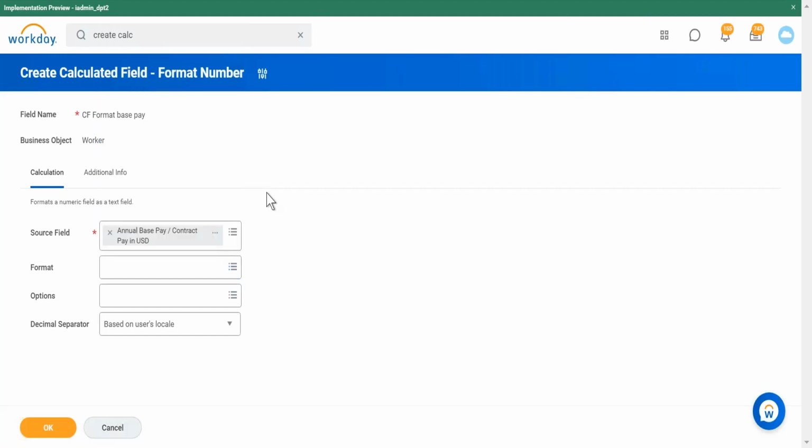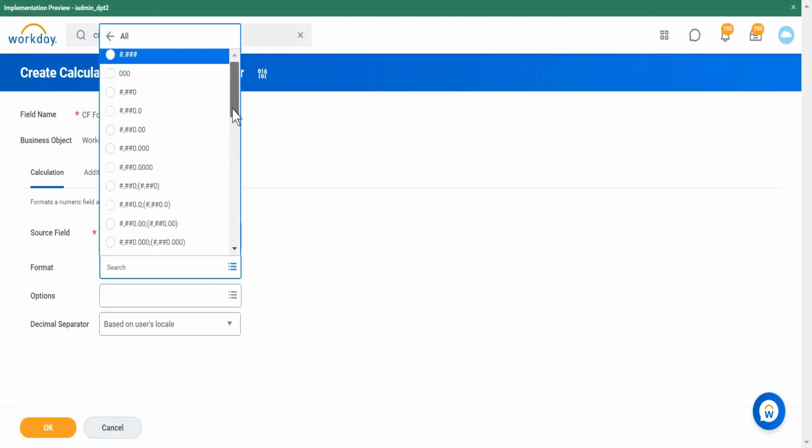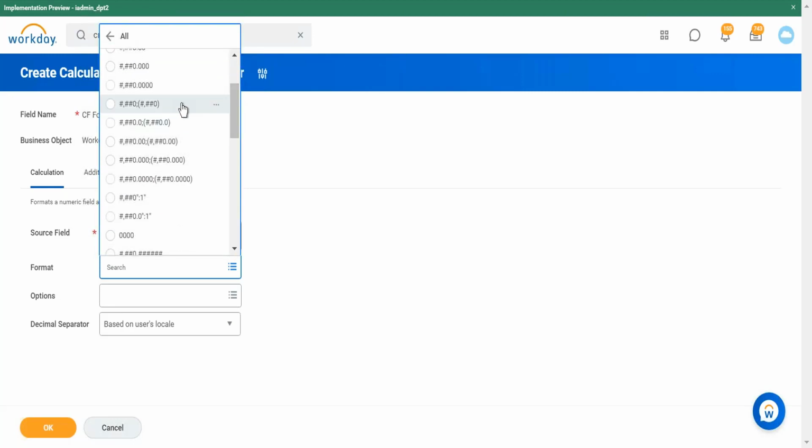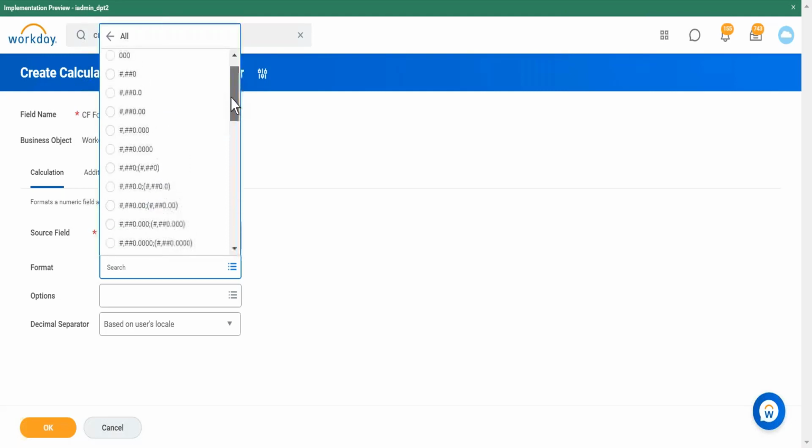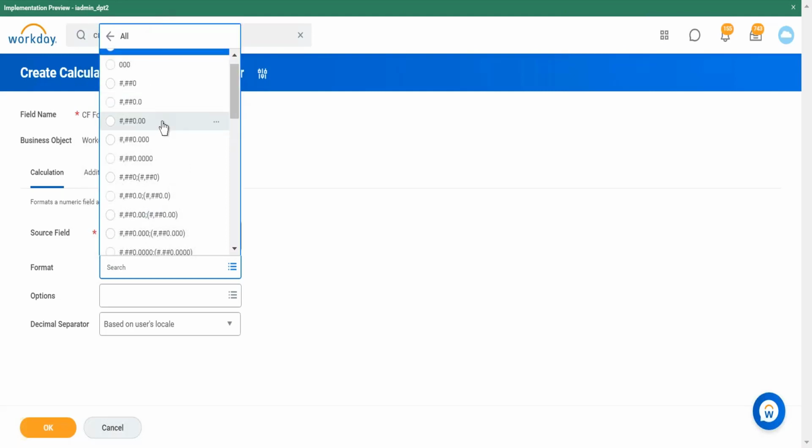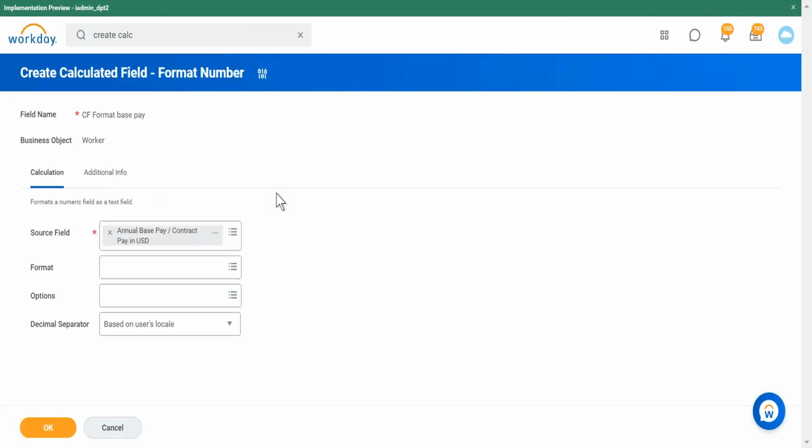Understood? If any number is on the negative side, we then have to choose parentheses, depending on how they want to see it. That's the call out here. On your own wish, you should not choose it unless they say that they want the negative number to be shown in brackets. Then you choose this format. If they're not mentioning anything, leave it like this. Then it's going to show with the negative sign. If you don't select anything, it's going to show up with that negative sign itself. Got it? So that's how it is.